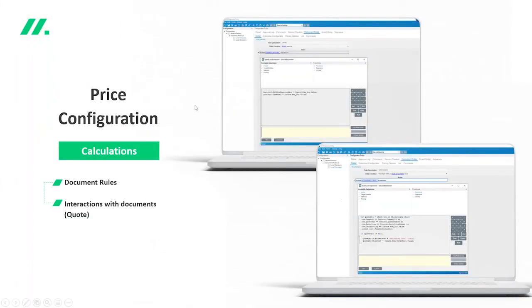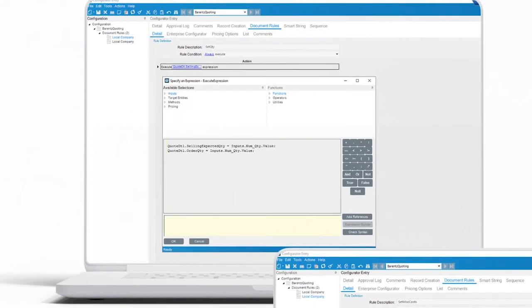Okay, let's go here. The document rules are another part of the configurator. I actually mentioned this, but the document rules deal with the documents, meaning that by using those rules, we can update our sales orders, our quotations, and our production orders.